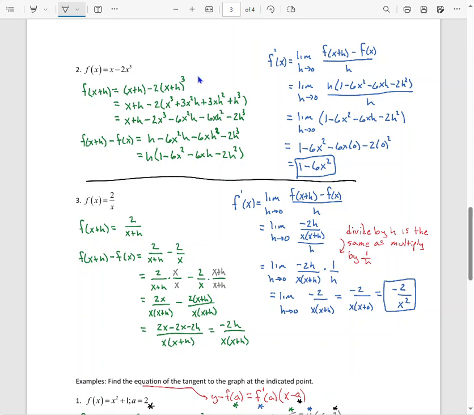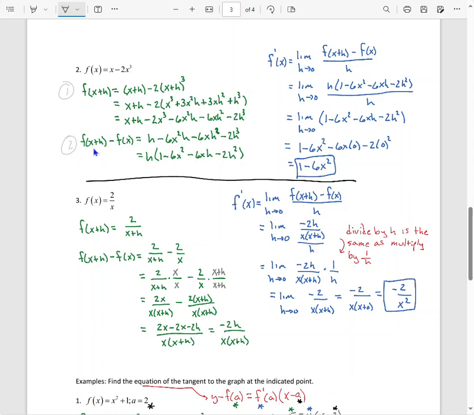Looking at number 2, we're going to find f prime of x again. Right? F prime of x is always the limit as h approaches 0 of f of x plus h minus f of x all over h. This is where I start, always. That's the setup anytime I want to find a derivative with the definition. So I do the prelim work, f of x plus h. Feel free to hit pause if you want to check that and make sure that it's exactly as I say it is. So step 1.